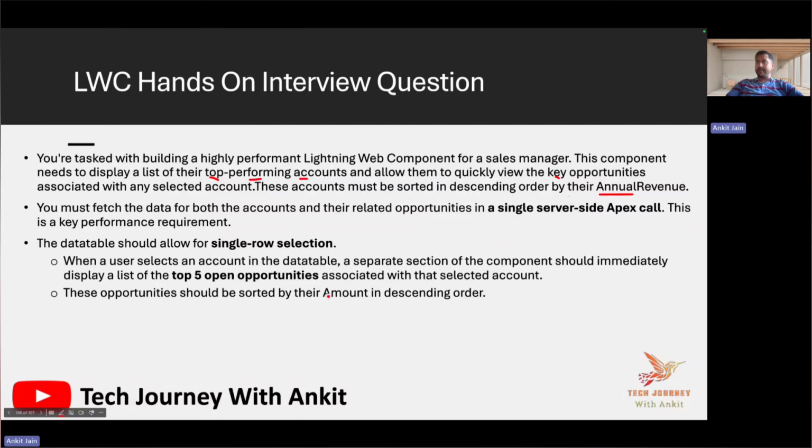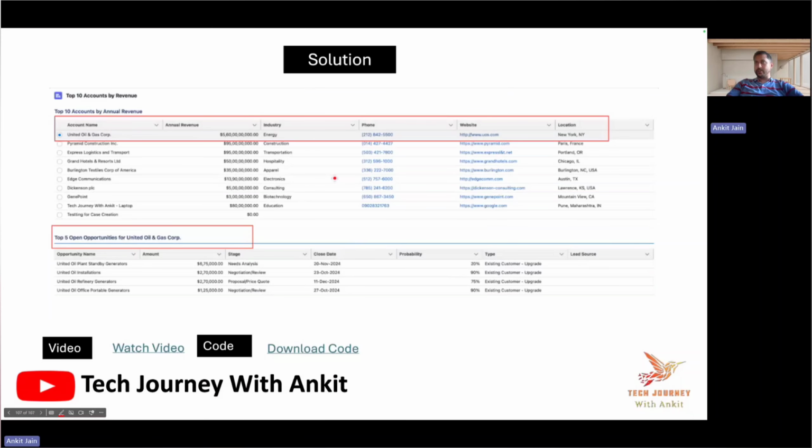And when the user makes a selection on the data table, then in a separate section, we have to display the top 5 opportunities based on that selected account. So basically, this is how we want the screen to come up, where on the top, the user should select the account. If I am selecting this account, then I need to display the top 5 opportunities for that account.